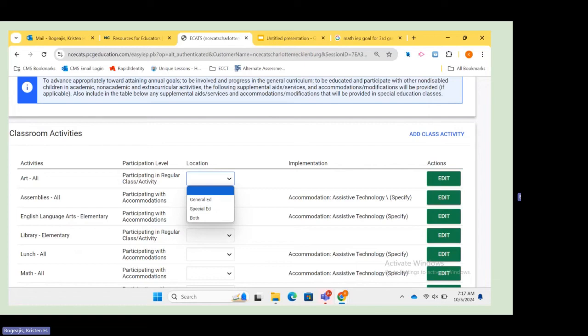Because at the end of the day, if someone comes to you and says on their IEP, it says that they are getting art and music with their general ed peers, but you have been going with special ed peers for the past 6 months, that's not going to look good because you want to be following their IEP.